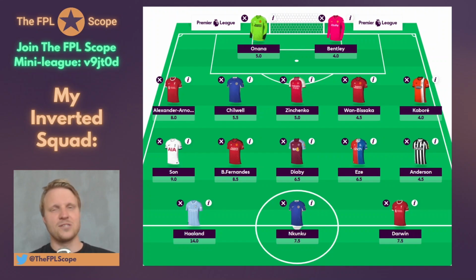We also have Anderson, who is sort of like, apart from Ahamada, who I have in my current team, the other 4.5 midfielder I'm considering. I'm not considering Nakamba at all. I went through that in the previous video that I did on my own personal team, but Anderson is someone that has caught my eye in preseason, obviously, because he's had a lot of goals and assists. He's been one of the fittest players in the league. I think the quote from Eddie Howe at least is that Anderson showed up as the most fit to play player out of all the Newcastle players. So I think he has an okay chance to play. He can play both on the wings and in midfield.